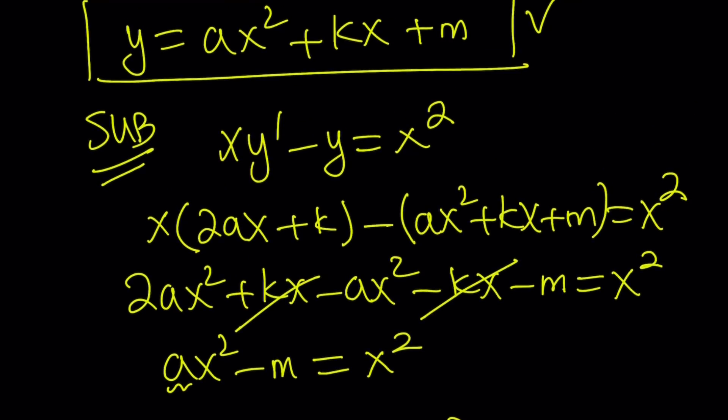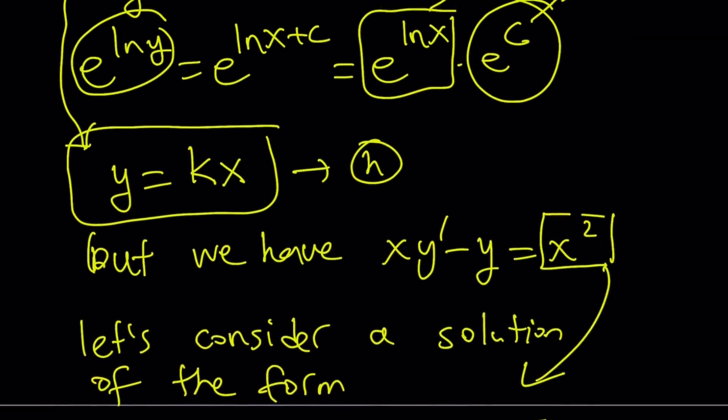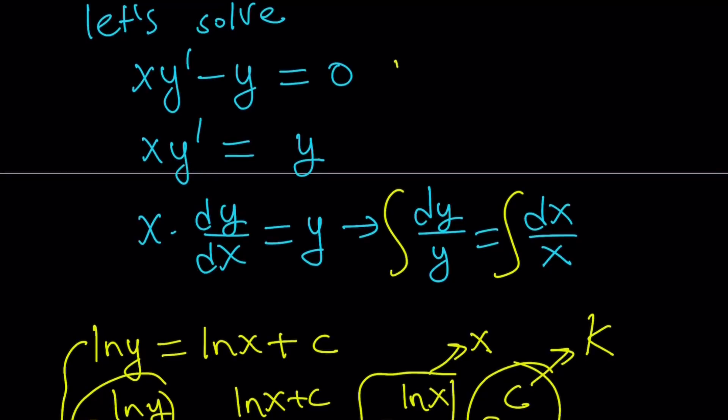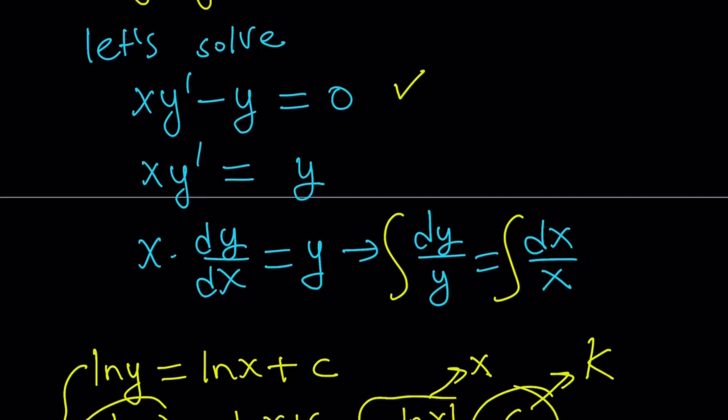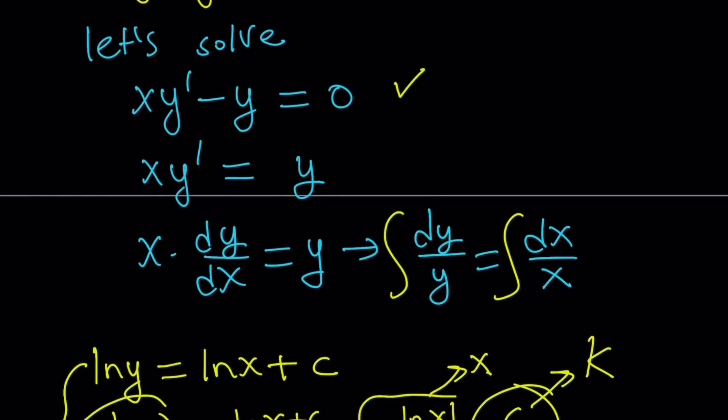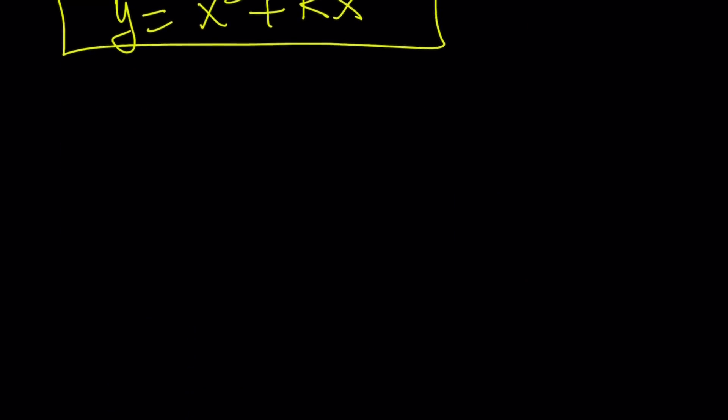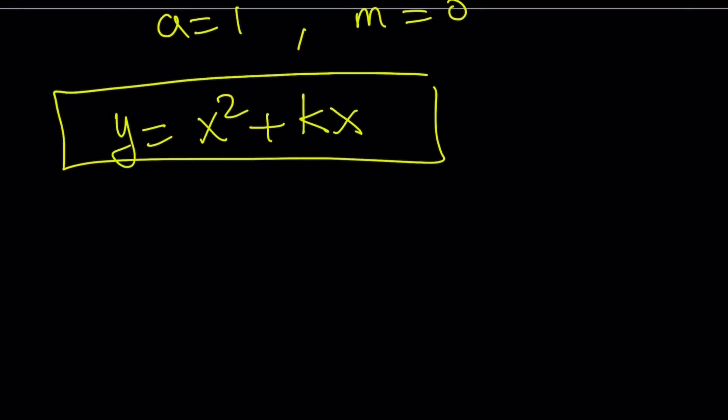Now, to solve the homogeneous equation here, let's go back here. I want to tell you something. We used, you know, we turned it into a separable equation, or we separated the variables and just integrated both sides. It was easy. But if you want to solve this using power series, which is a method we recently used, you can also do that. Even though it's power overkill, it's going to be good practice. Okay, great. And see if you can get the same thing by using a power series.